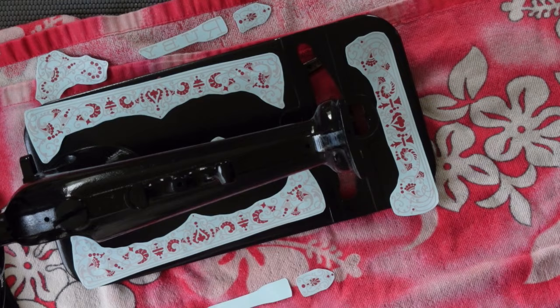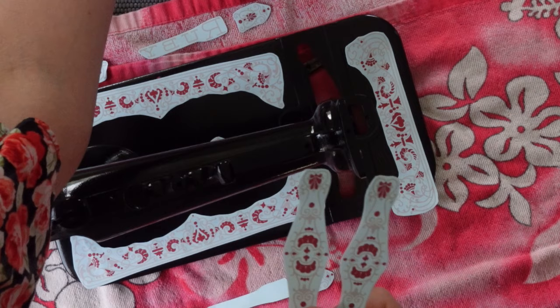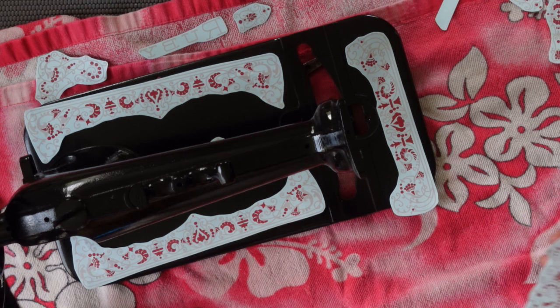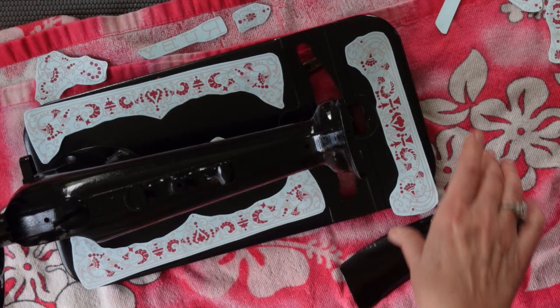Once I was done with that, I only have these two little guys that I don't see a place for, and I'm actually thinking I might put these on an accessory box — paint up and make an accessory box for it. So I'm going to go ahead and get started. The first one I'm going to do is this little separate plate here. The process I'm going to do for this one is what I'm going to do for all of them.